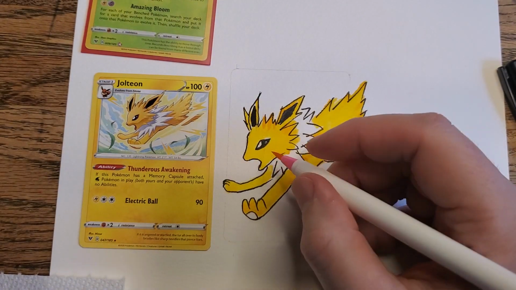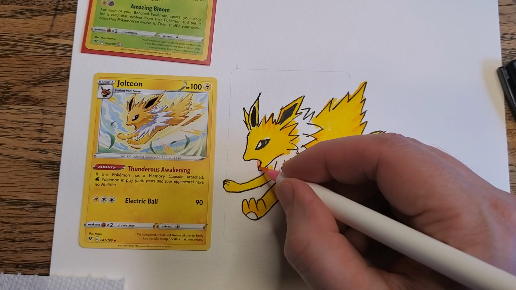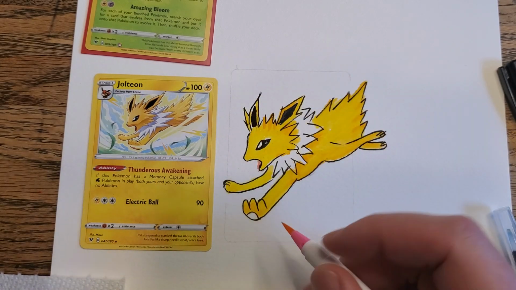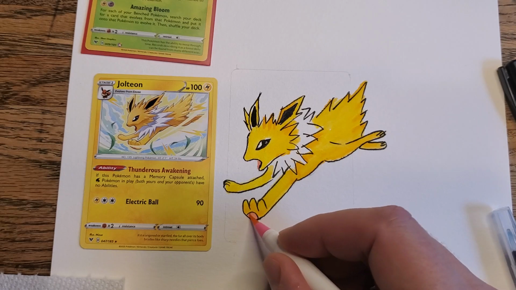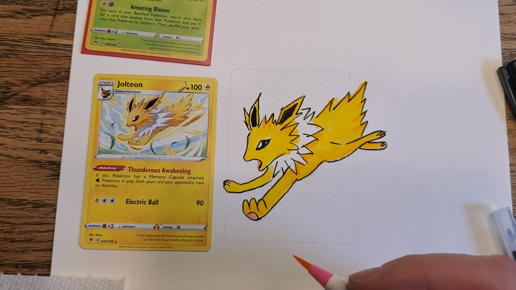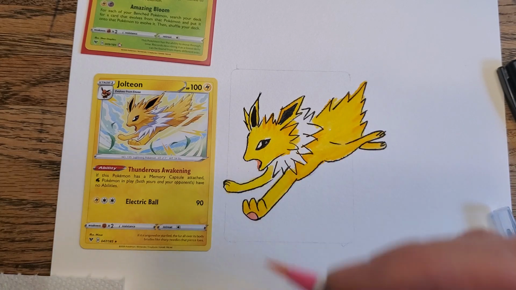I'm going to do a little bit inside the mouth like that. Kind of like the card has it, just a little bit of a curve there. I'm going to leave that. Same with the paw. I'm just going to leave that. All we need is a little bit of color, just like that, and I could be happy. A little more. Make that mouth like that.